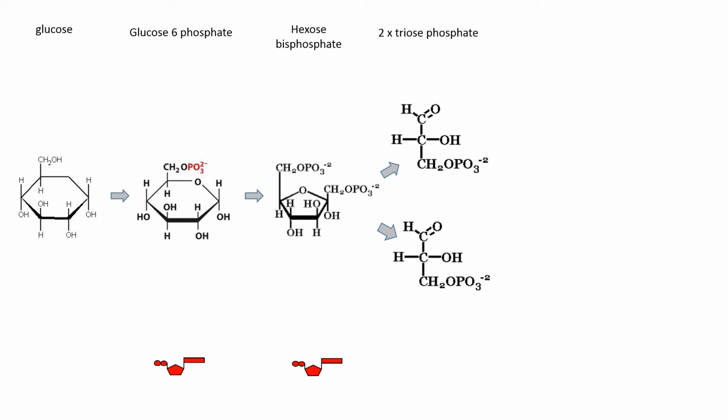Now we get to the business end of glycolysis. The 2 triose phosphates are what we call oxidized. In other words, they're going to lose hydrogen atoms. So we need a reducing agent for that. And what gets reduced is this coenzyme called NAD, nicotinamide adenine dinucleotide. And this is going to take off the hydrogen atoms and become reduced. And this gives us 2 molecules of reduced NAD because we had 2 triose phosphates.